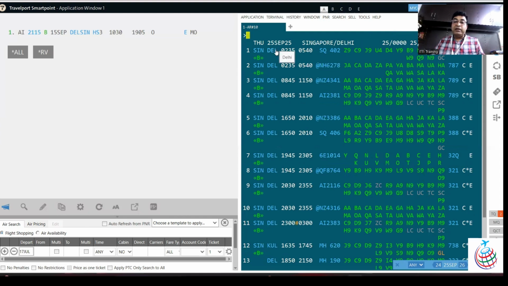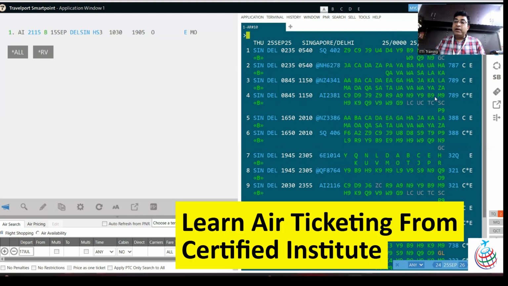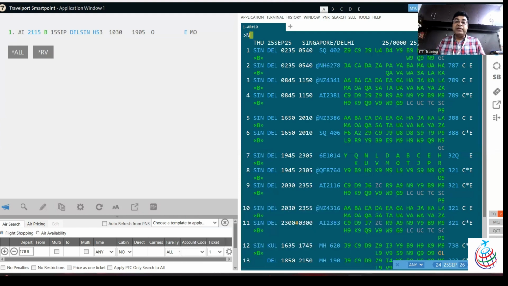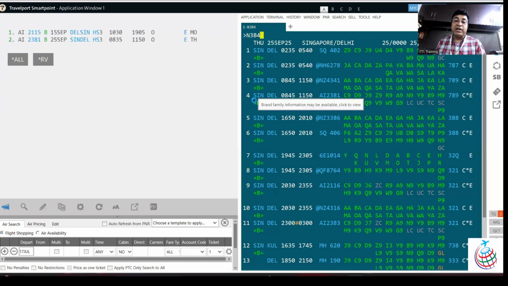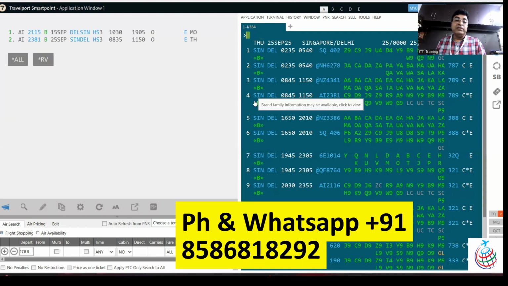Now again, my client wishes to come back with the same airlines, and I advise you, whenever you are making a return flight, always book in the same airlines so that you will have lower fare guarantee. So here I have an option Air India flight number 2381, and again I am booking in a Bravo class, line number 4. So here I'll write need 3 seats and Bravo class line number 4. But remember, you need to be alert while choosing the line number. Taking the wrong line number will make your booking incorrect.